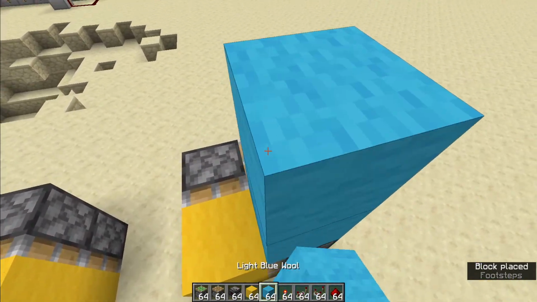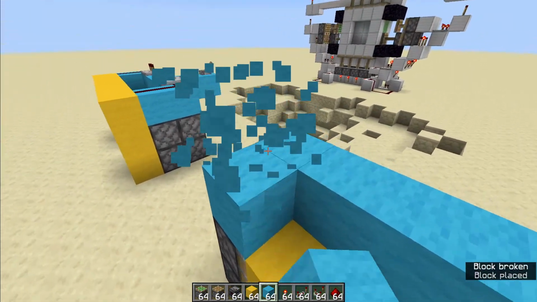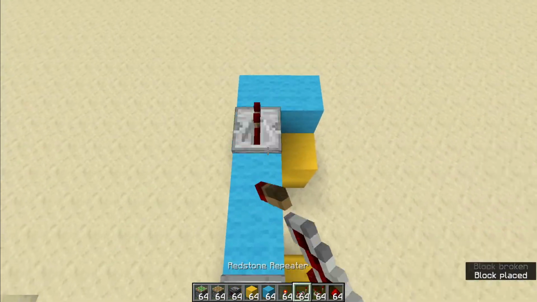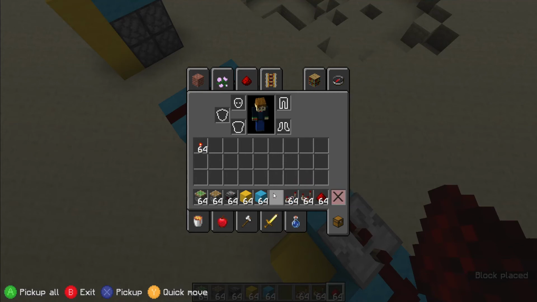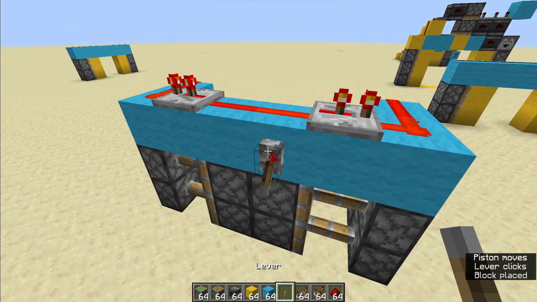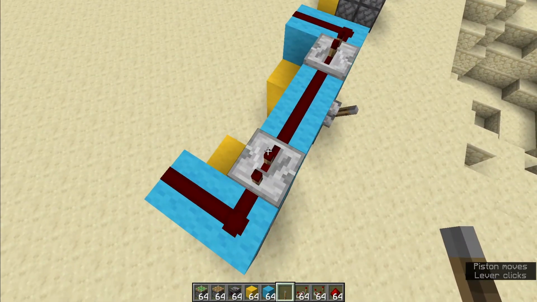And the next one I do is you want to route wool, or whatever block you want, around the tops like this. Put redstone dust around the corner. Right here, you want to make sure you put a repeater, set it to 2 ticks. Same thing over here. Boop, boop, boop, boop. And get ourselves a lever, which I forgot to get. And there we go. Pretty simple, pretty easy, and pretty fast.